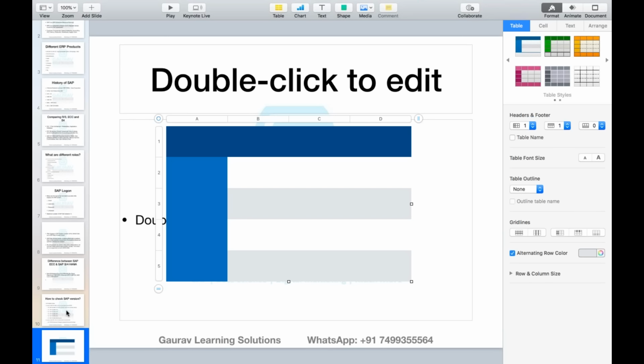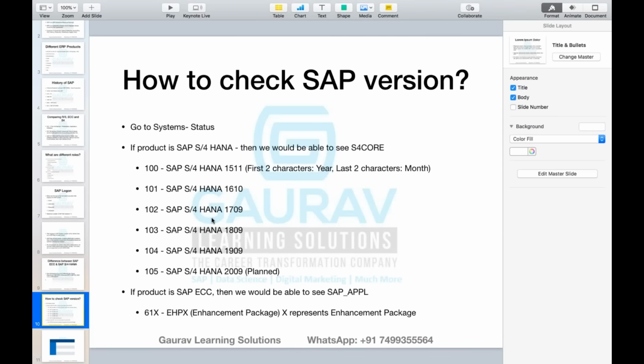So for example, let's say our customer has implemented SAP S/4HANA 1709 in 2018, and now the latest version available is 1909, and in a few months even 2009 will also come.